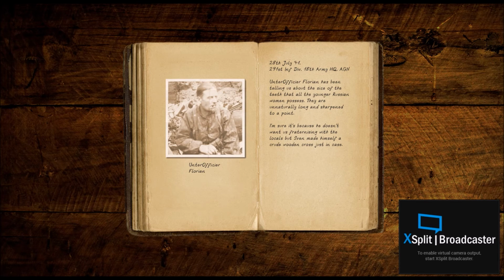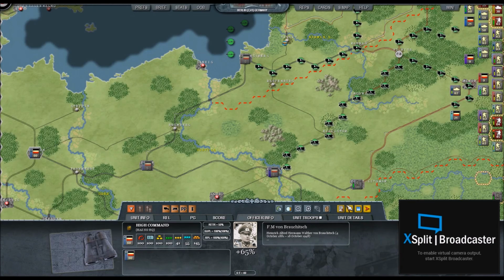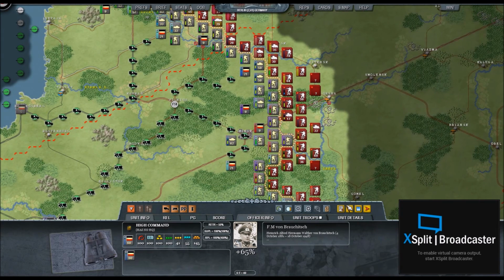And here is another letter from Unteroffizier Florian, telling us about the size of teeth that all the younger Russian women possess. They are unnaturally long and sharpened to a point. I'm sure it's because he doesn't want us fraternizing with the locals, but Sven made himself a crude wooden cross just in case. So that's scary, and I'm sure that went on, saying that the Russians were subhumans, possibly even vampires here, and we need to watch out for them.